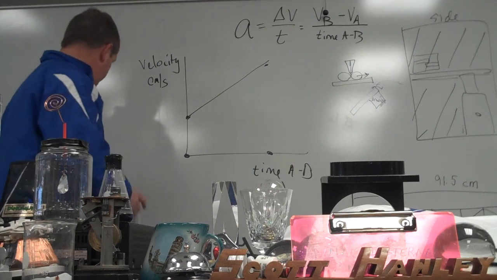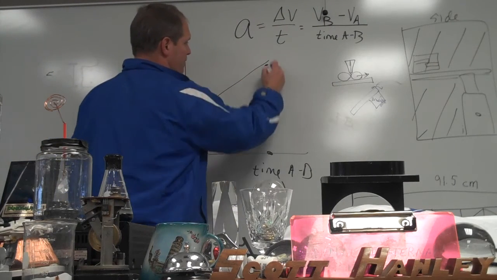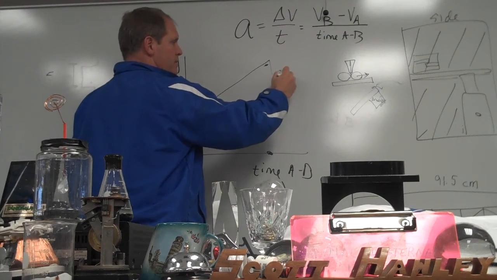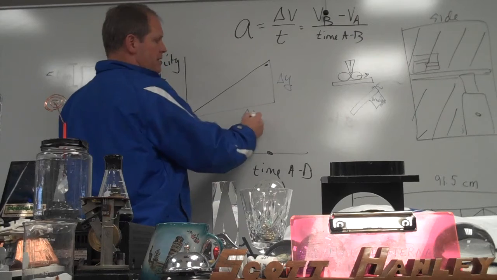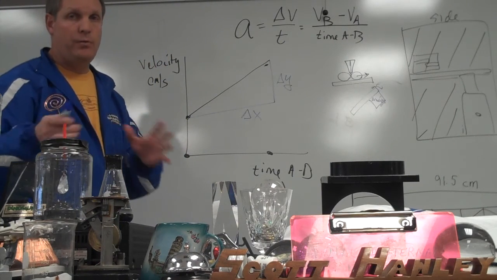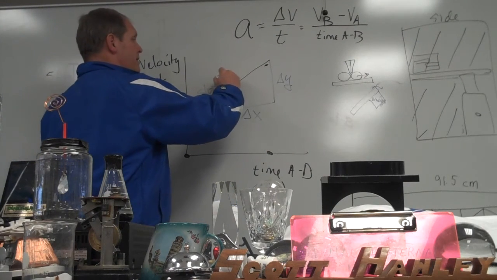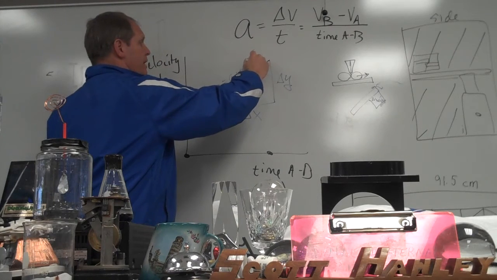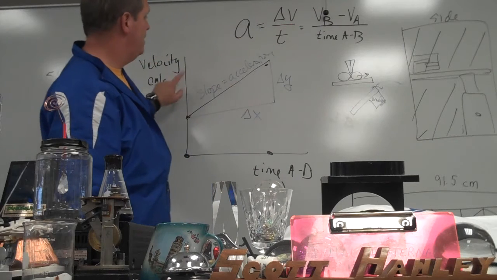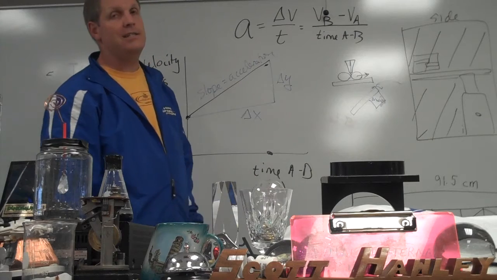Okay? And then, what you need to do is find the slope. You can draw a triangle if you want, and it's the rise over the run. So it's the change in y over the change in x. Everybody in your class knows how to find slope. Okay? If you want to help each other, go ahead. Alright? So the slope is equal to the acceleration. Because, see, it is the change in the velocity, that's what y is, over the change in time. That's what x is. Okay?